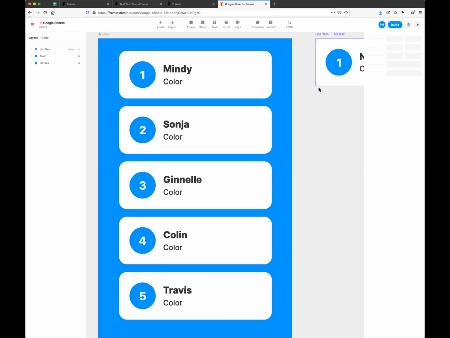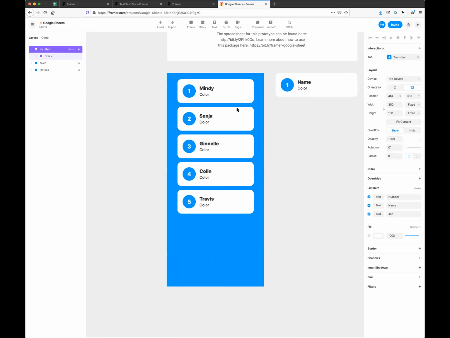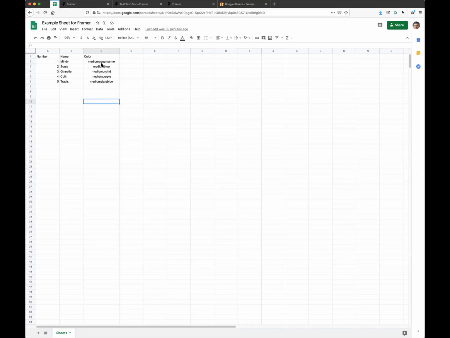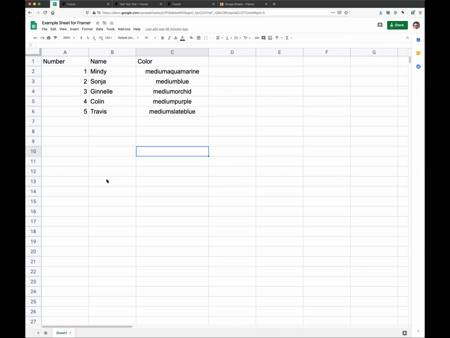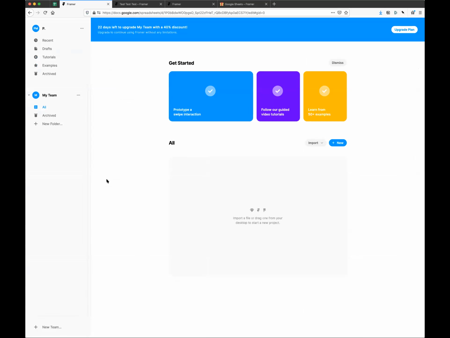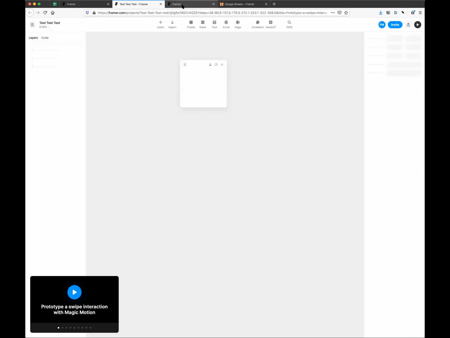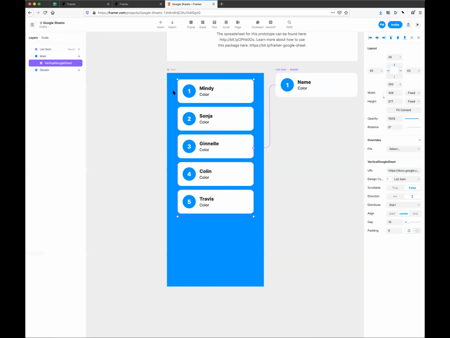So where does all this data come from? Well, we have this component, and then there's the instance of this. And it's basically just pulling from this spreadsheet right here. Here is this Google Sheet. Okay, so I'm gonna zoom in on this. It's got our names and our colors. I added Sam to this, but the internet is being slow and it's not updating. But let's say Sam's favorite color is gray. And once this thing updates, you'll see, we have too many of these open. So this is the component that is pulling in this Google Sheet.